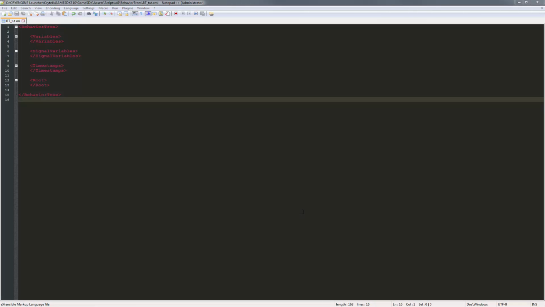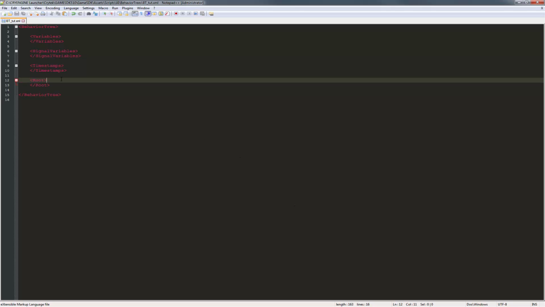Now that we've scripted out our tactical point system query, we're ready to go into the behavior tree and make sure it's accessible inside of the game SDK file or level by putting the behavior tree into the behavior tree folder and then executing it in the root through a loop sequence.